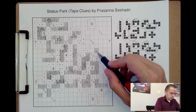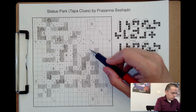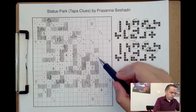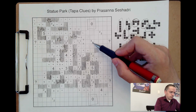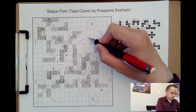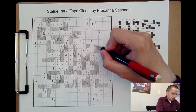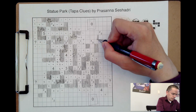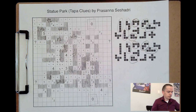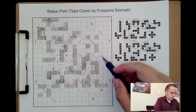Is there any other clue that looks really prime? Well, let's look a little at the 3-3 shape. So this is still a statue park. I guess we haven't used this constraint, but that means that this can't be the open cells. It has to be directed in such a way that the cells that allow for escape are there. What that does is probably shuts down.